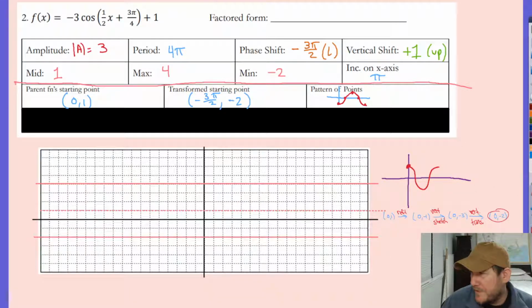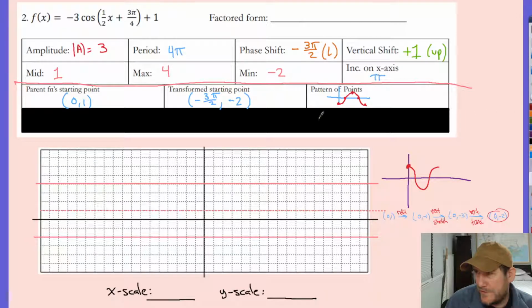So this will be an important part of the quiz, is actually giving me those scales. If you don't give me this, that's actually going to be a big problem. Don't make me assume. You've got to actually write it. So like we said, with pi over 2 and with pi, we're going to pretty clearly just go by pi over 2's. That turns my initial phase shift into a 3-box movement to the left. It turns my step into 2 boxes between critical points. So easy peasy. For the y scale, we already did it. We're going by 1s. And like I said, it's going to be 1s almost always.